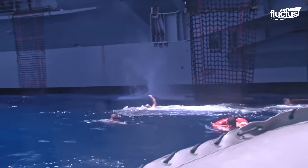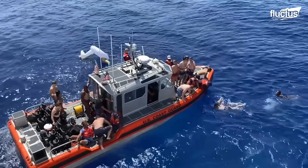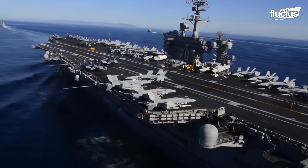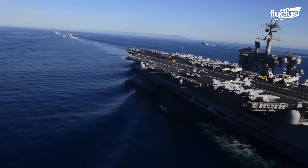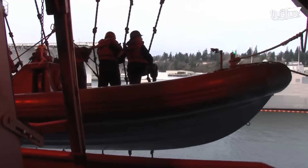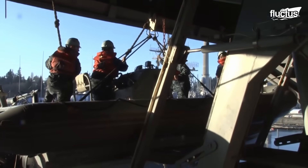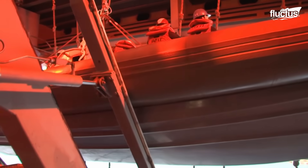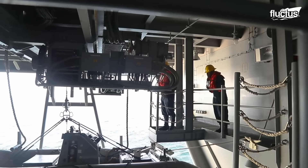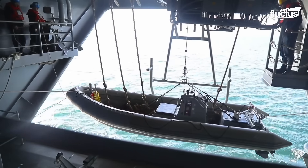Swim calls are usually conducted with safety personnel on the main boat monitoring the surroundings. Because the swimming crew may be at a considerable distance from the carrier or other vessel, one or several small boats are also deployed around the swimmers to react more quickly to any eventuality. Usually, these boats are rigid hull inflatable boats used for support activities, and can be quickly deployed from larger vessels such as aircraft carriers.